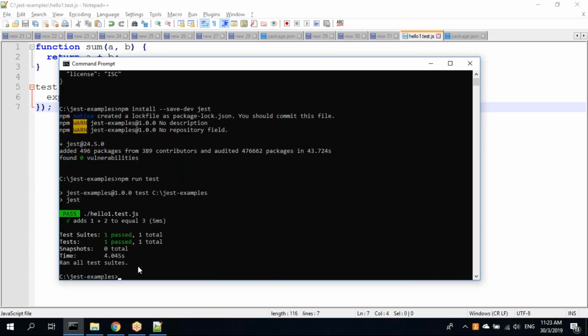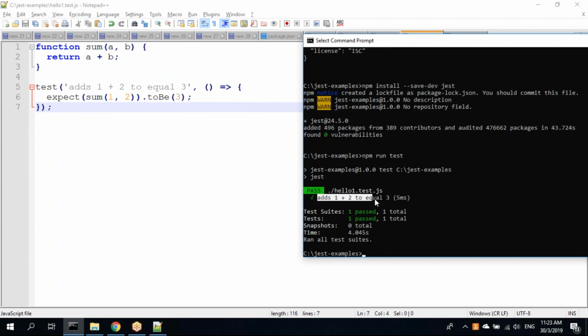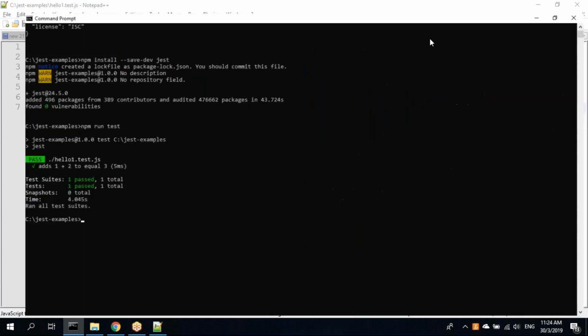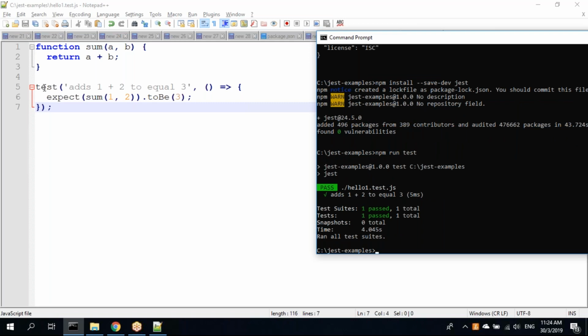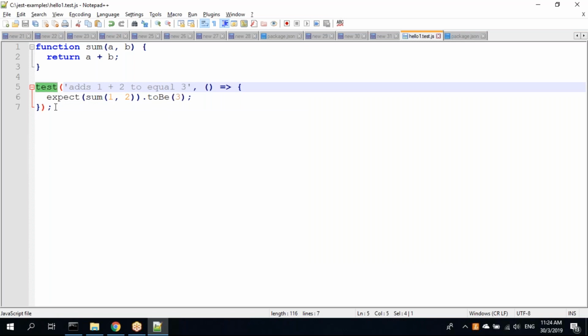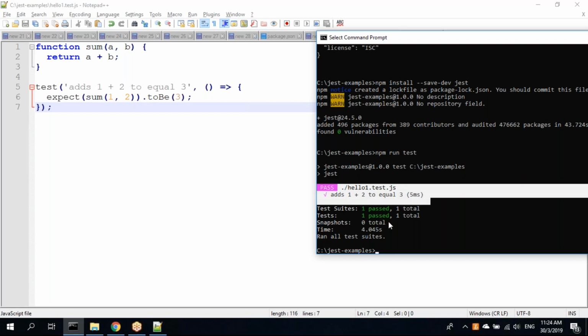So this is the first example. Once you can just check it here. Whatever keyword you have written, this is the keyword, the describe of the test suite is one. In a sense, something.test.js is considered as one test suite. A test file is considered as one test suite, and the number of times you see this keyword in that .test.js file is the number of test cases. As of now, there was one file and one test case. If it passes, this kind of tick mark will be shown. So that's about it.